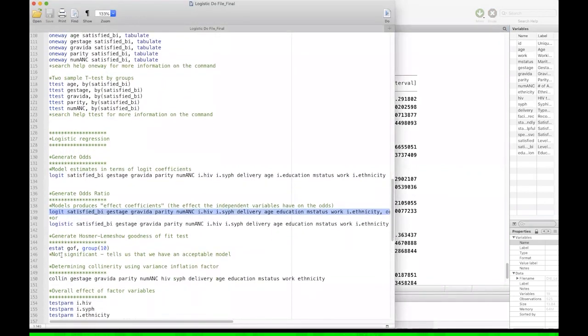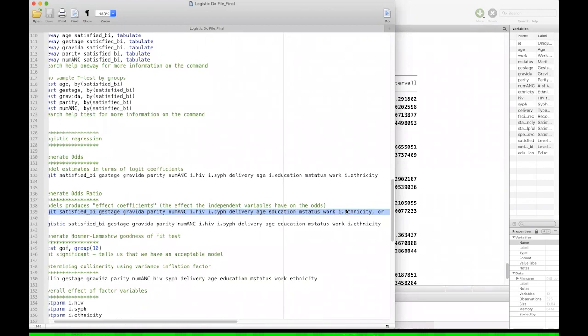Going back to a do file so we can run the odds ratio. In the PowerPoint, we talked about two different ways to do this. The first is what we highlighted. You want to first use your logit command, similar to what we used before. Next, you list your outcome, then you list your independent variables, and at the end you add comma OR.